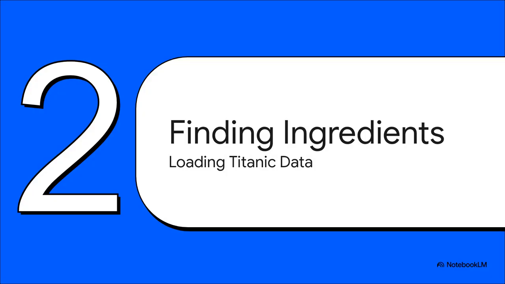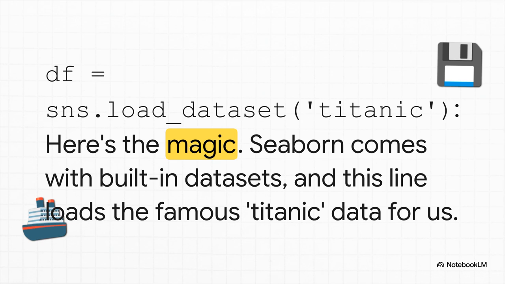So we've got our artist, we've got our easel. What's missing? Well, we need something to paint. We need a subject. In the world of data, that means we need our ingredients. We need the raw data to work with, and believe it or not, the very next line of code gets that for us. Okay, check this out, because this line is kind of magic.